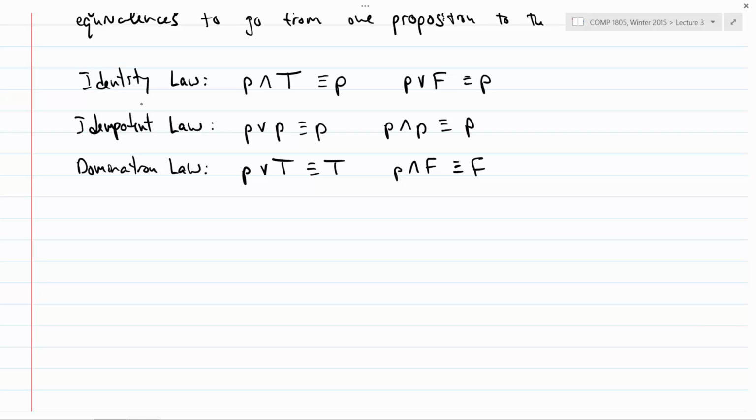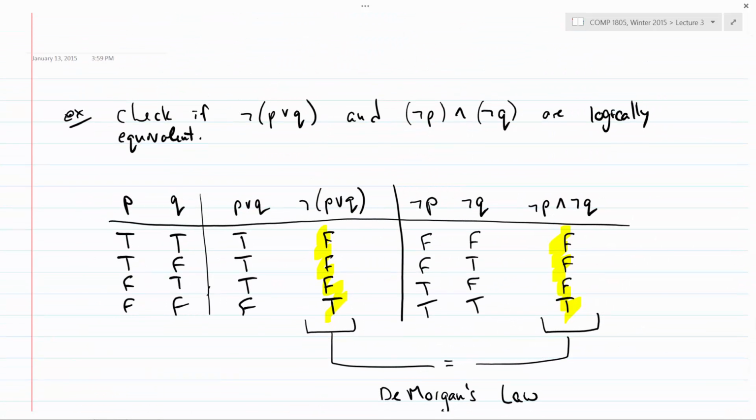Going back to where you said De Morgan's law, that's basically if you're doing a truth table and then you find out that it's the same. No. De Morgan's law is this exact equivalence. So De Morgan's law is the statement that not (P or Q) is logically equivalent to not P and not Q. That right there is more. I'll list it in the table in a second. Yeah. Thank you.